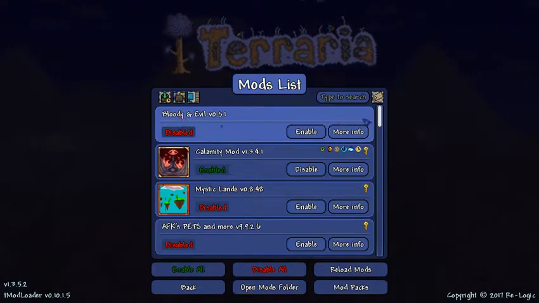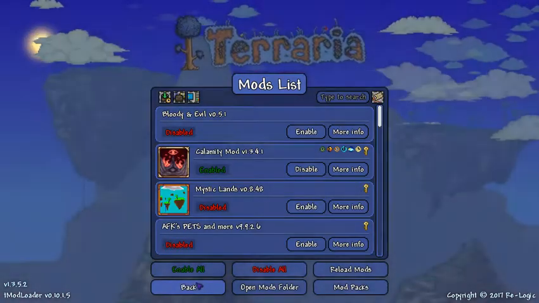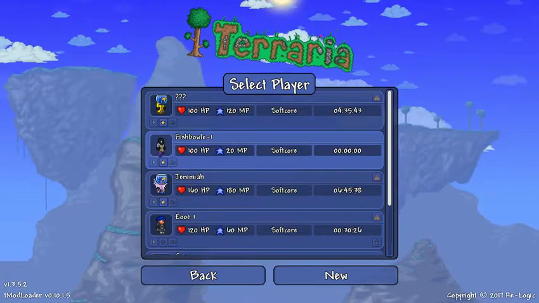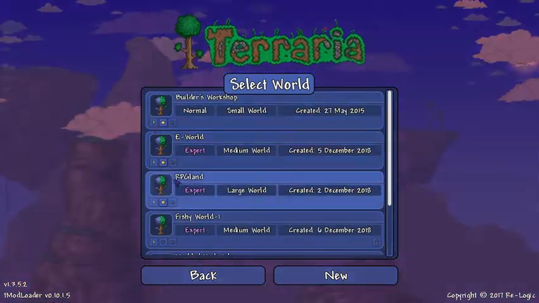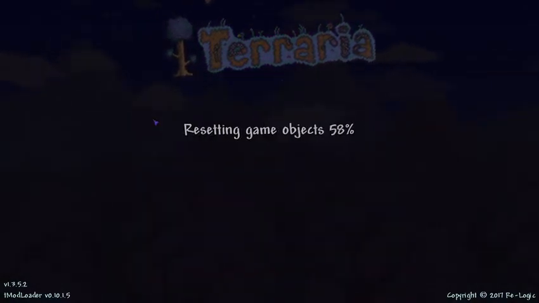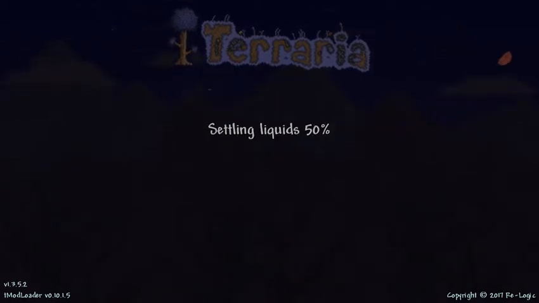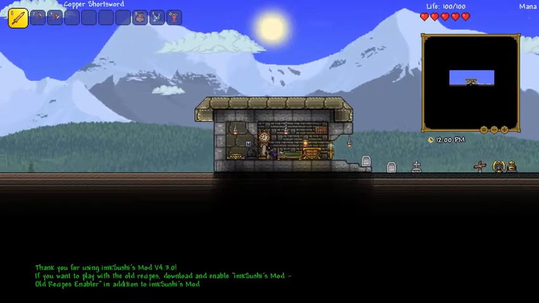Anyways, we're gonna go straight in now. Alright, single player, I've prepared a guy, Fishbowle 1, and I prepared a world here, but before we go into the world, we'll go into Builder's Workshop for one thing only. We need this.